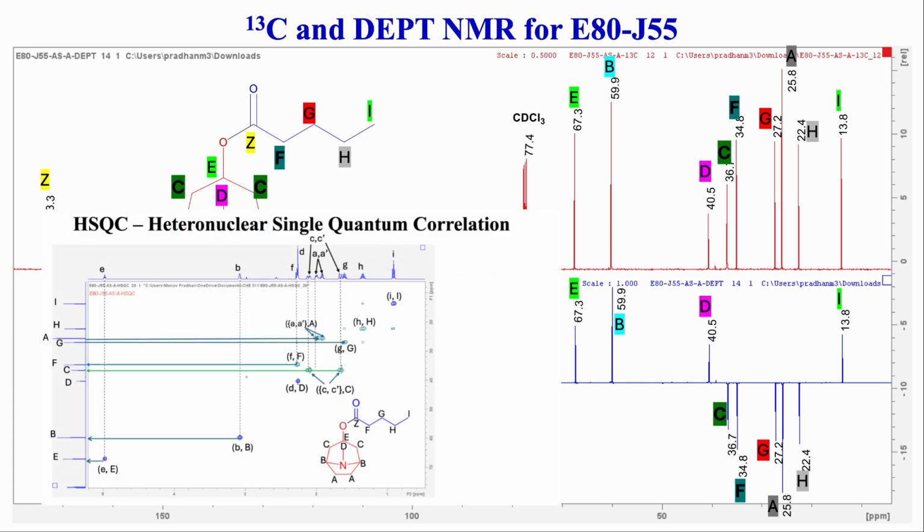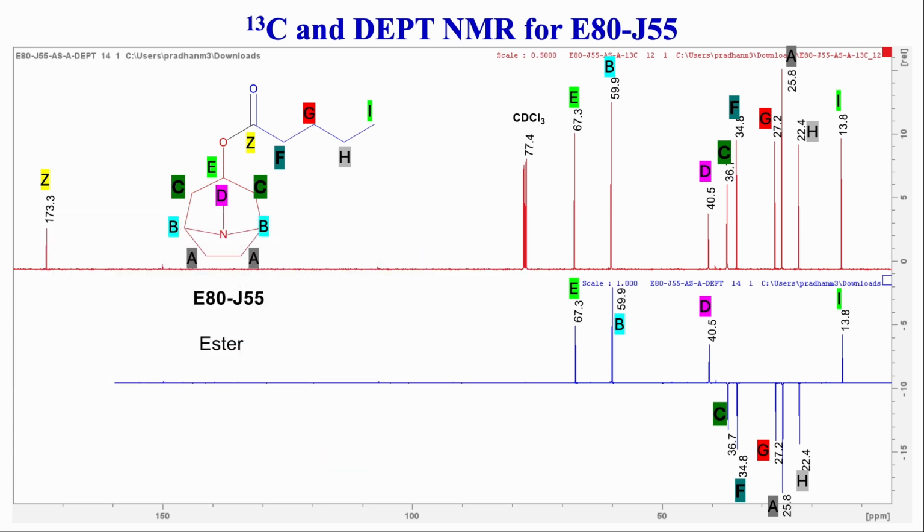You may refer to the videos 7b1 or 7b2 previously uploaded in this channel to get more information on how we can assign carbons to these specific signals using the 2D NMR. Another obvious change that you can observe here is the disappearance of carbon Z from the DEPT 135. Since Z is a quaternary carbon, it does not have the attached protons, due to which it does not appear in the DEPT 135 NMR.